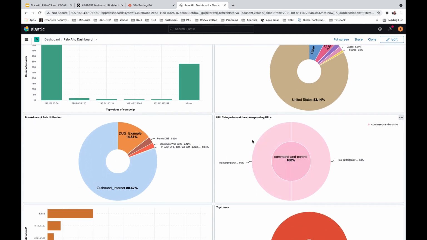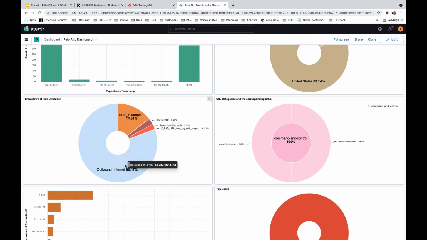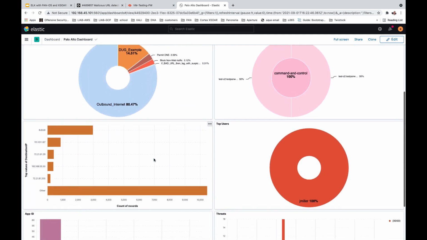I can do URL categories and corresponding URL and break it out into a pie chart, so that the entire category of bad URLs is command and control, and there's two objects inside of that category, and that's how the data is represented. Then we have our bad URLs. Oh no, sorry, this is my policy names, my actual next-gen firewall policy names, and which ones are being used the most, right? Destination IPs, top users, so I only have one user.